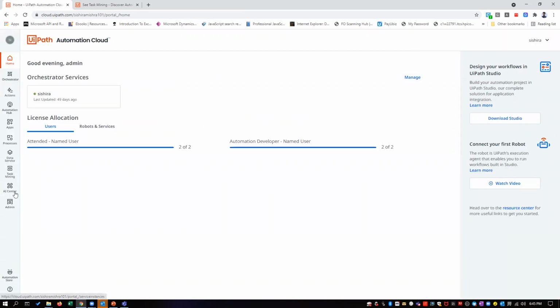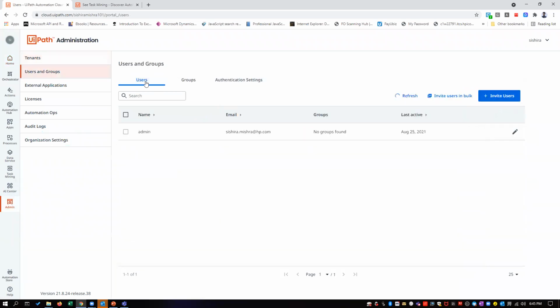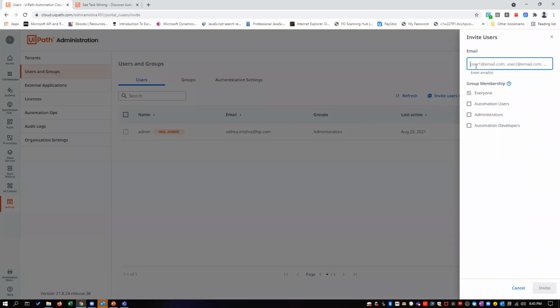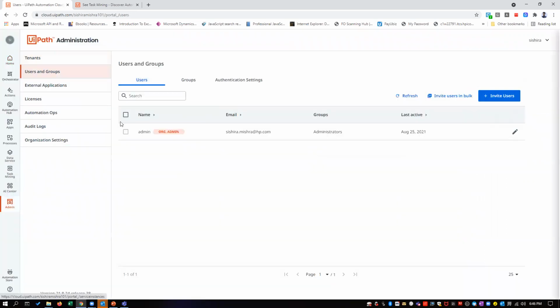Okay, so go to Admin, go to User Group. Here, invite the users first. I'll just try to use my public account. So I just added this user, invite. Once you have added them, you definitely need to map the user to your Orchestrator so that the user can log in.